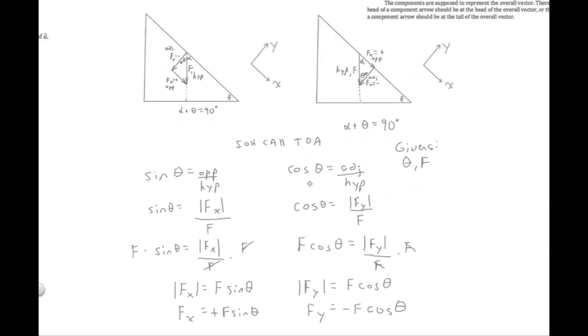So let me mention here, notice that in this case we used cosine to figure out the y component and sine to figure out the x component. We've done that sometimes in the past, but that's not the most usual pattern. The most usual pattern is to use cosine for x and sine for y. So this is not the most usual pattern, but I've already warned you about that earlier in this video. Don't assume that you always use cosine for either the x or the y component. Whether you use cosine for x or y depends on the details of the problem.